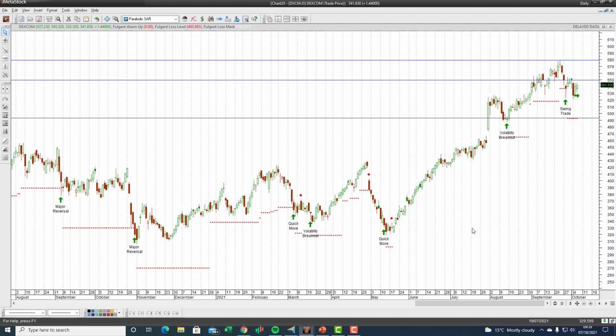Now when the AI sells, you can also sometimes use that as a short signal, but I wouldn't necessarily short in this current market. There's just too much liquidity around.